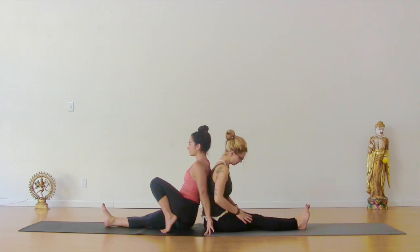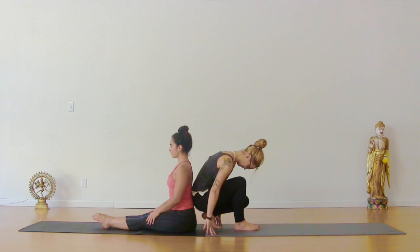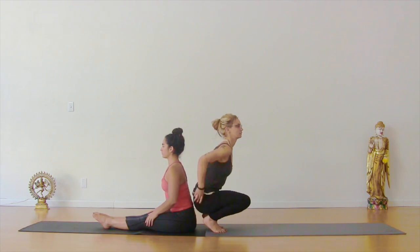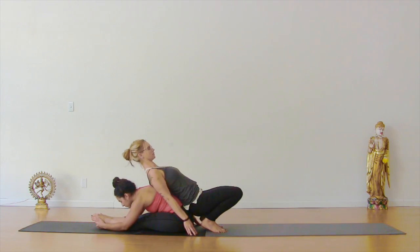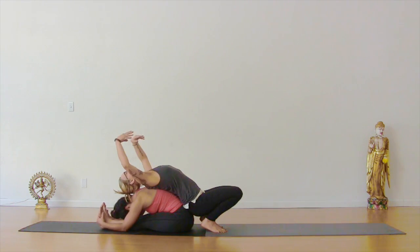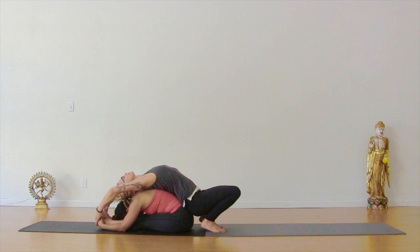Coming back to center, you'll switch roles. So if you just did a back bend, you can extend your legs out in front of you. If you just did the forward bend, you will come into a squat and conform your back bend to your partner. If you have a deep back bend and the person that you're with has a deep forward fold, the back bender might even be able to grab the forward folder's feet.